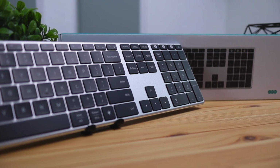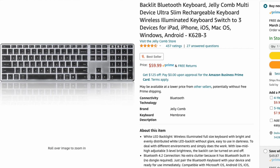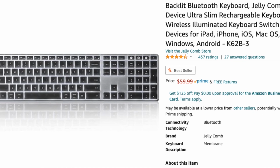Today we're going to be checking out the Jellycomb K62BA-3 Apple keyboard. Now, Apple keyboards are really awesome, but they can be quite expensive. They range from $100 to $130, depending on if you get the number pad version or the one without the number pad version. This here is an Apple keyboard alternative, and it's gonna be a lot cheaper, running at $60 as of making this video.